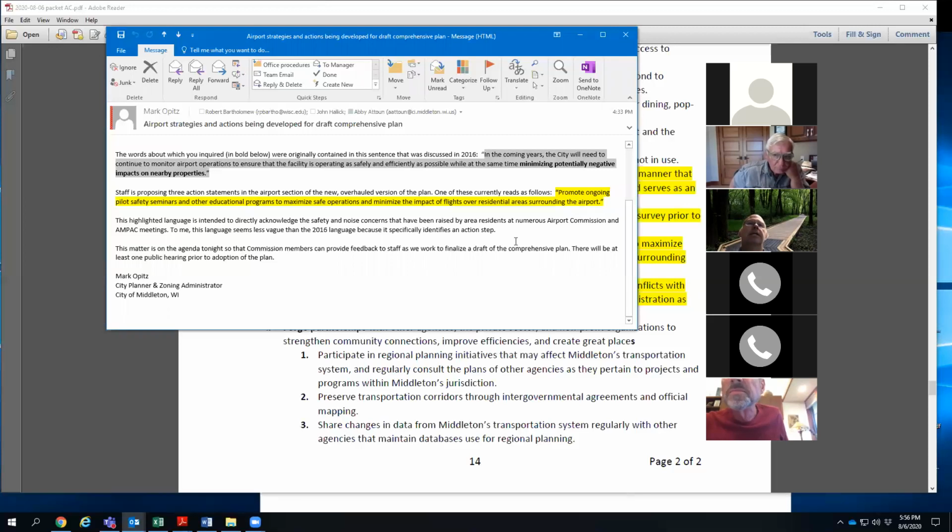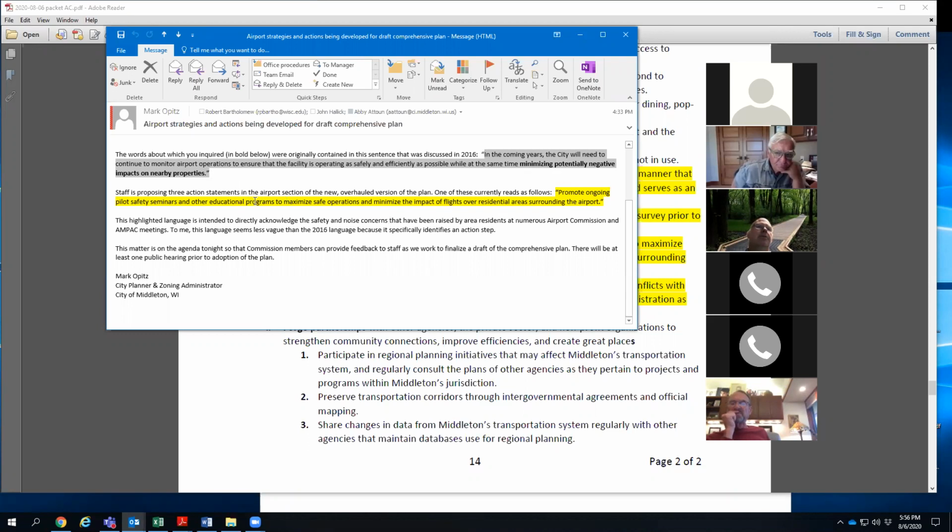It states, in the coming years, the city will need to continue to monitor airport operations to ensure that the facility is operating as safely and as efficiently as possible, while at the same time minimizing potentially negative impacts on nearby properties. So that language, minimizing potential negative impacts on nearby properties, is what specifically is being discussed.